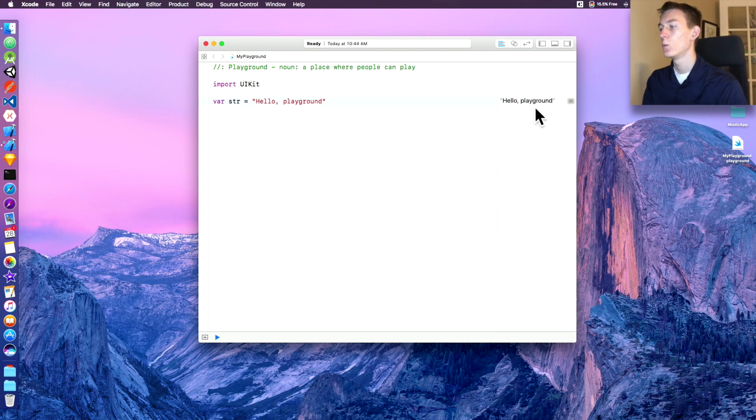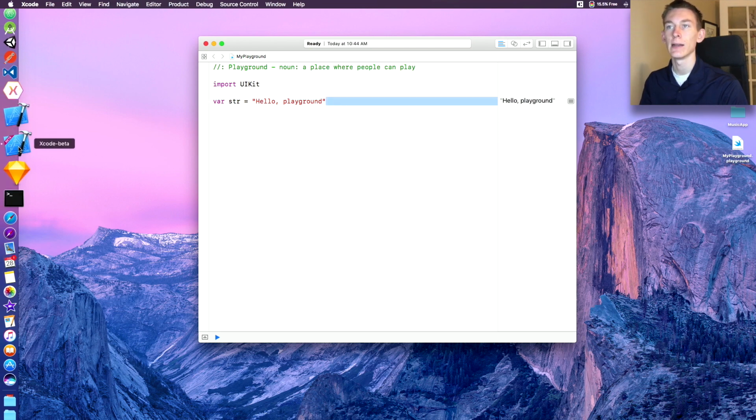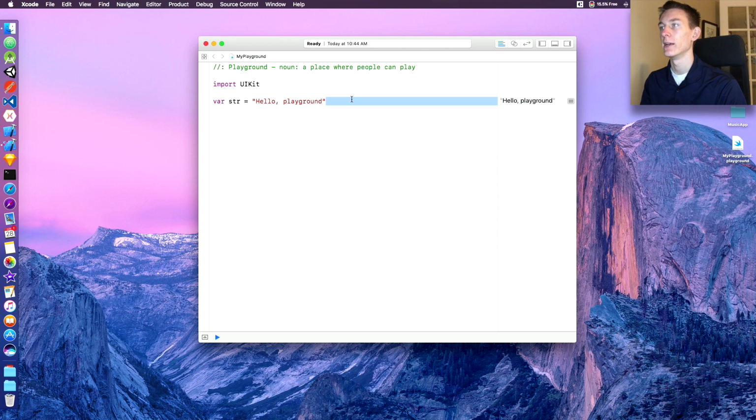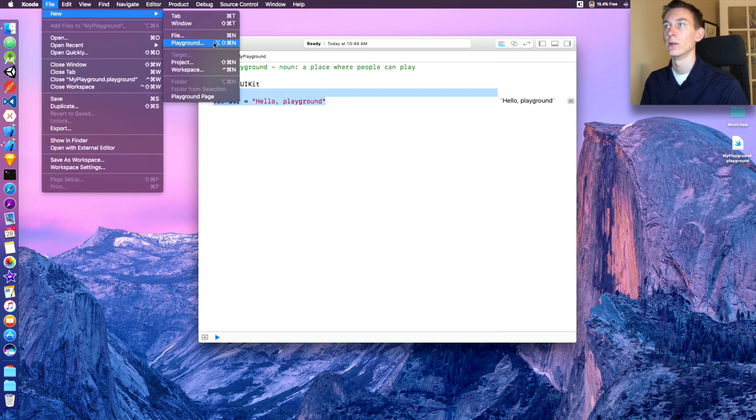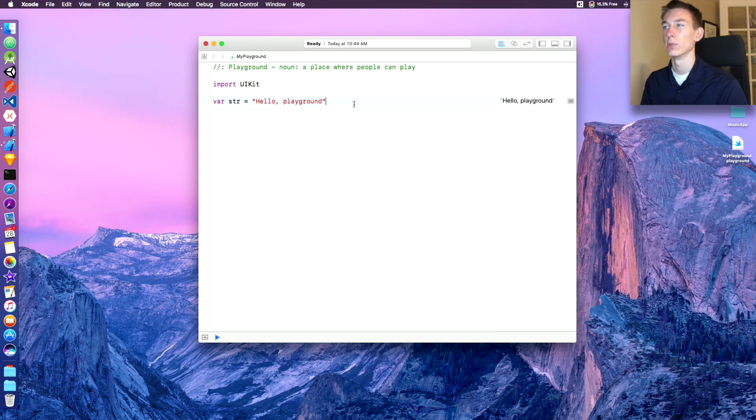Getting started, we have just opened up a Swift Playground application. Well, I'm using Xcode 9 beta right now, and this is a Swift Playground. You can just go File, New, Playground, and then just click blank. And this pops up, okay? This is all Swift 4 because it is the Xcode 9 beta.